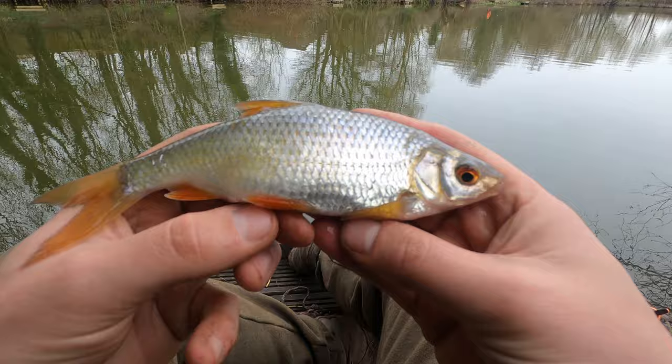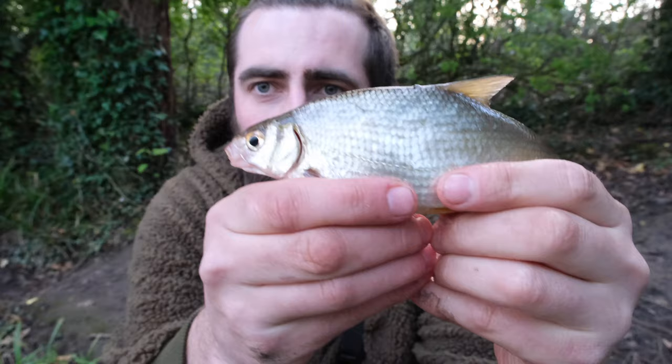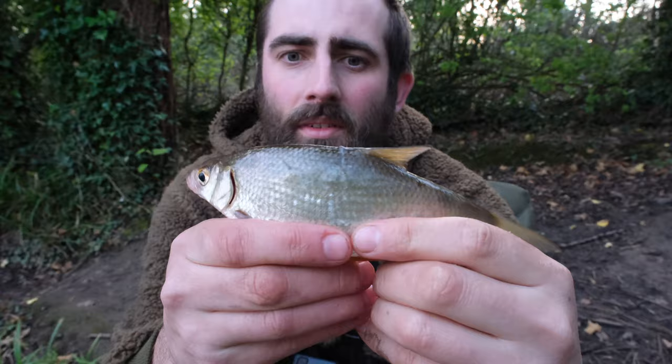Come here. Stop being silly. That's a bite. It's not the target species, but we're getting into these lovely little roach on the lift method. Fantastic stuff. Excellent.